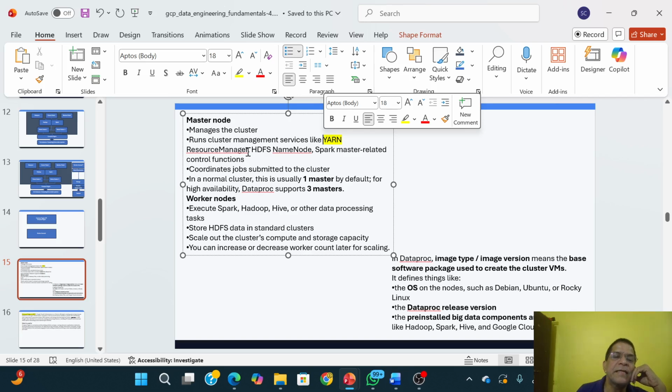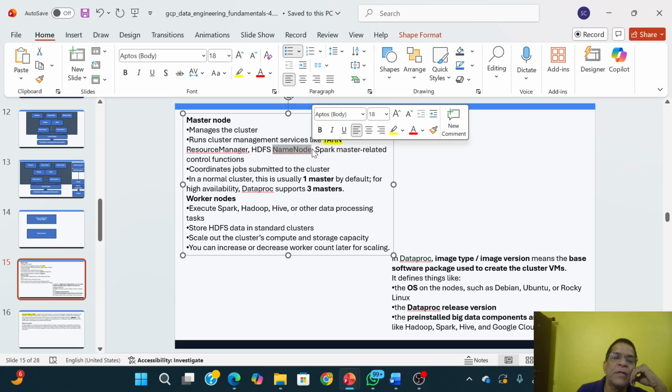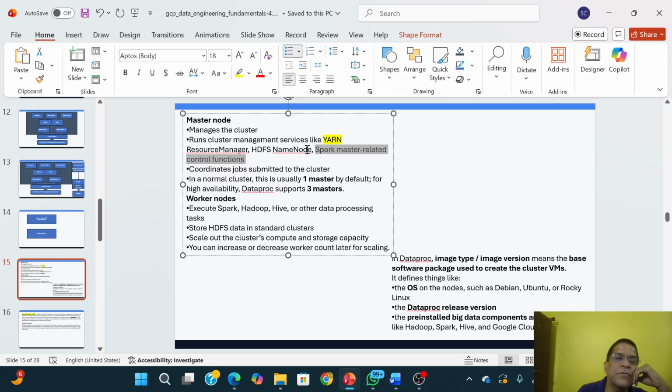A resource manager, the Hadoop file system, name nodes, Spark master related control functions. These all are the services which will be used in the master node. Of course, it is empowered by Hadoop and Spark, and we'll see where and how each is used one by one. It coordinates jobs submitted to the cluster.